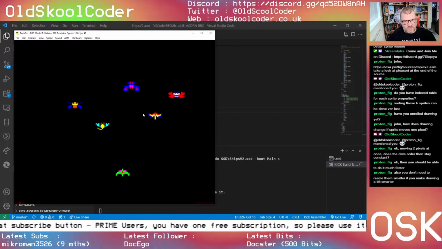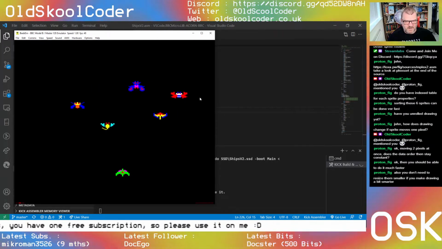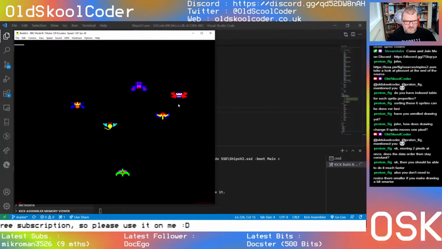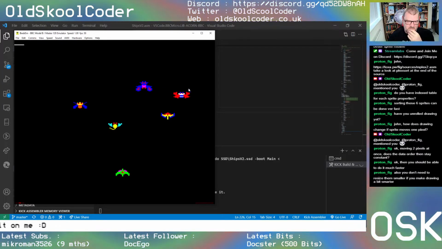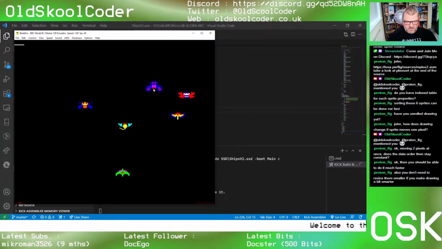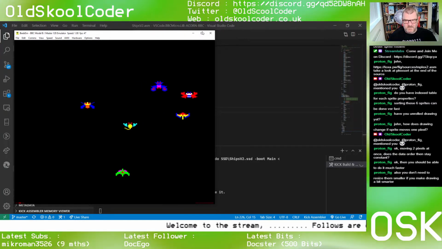But we can put more on. You know, we could have that one at the top as a boss man, and then these. We just have to put some more sprites in. But we'll try it with these. We'll have 4 rows. So we'll have 1 row of them, 1 row of them, 1 row of them, 1 row of them. See if we can get it.